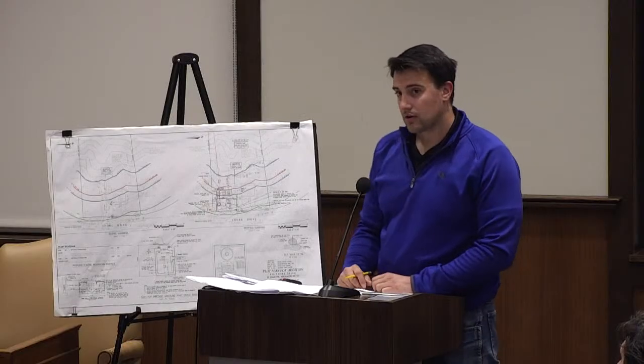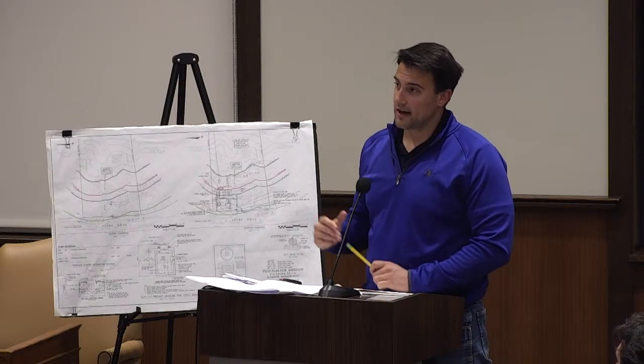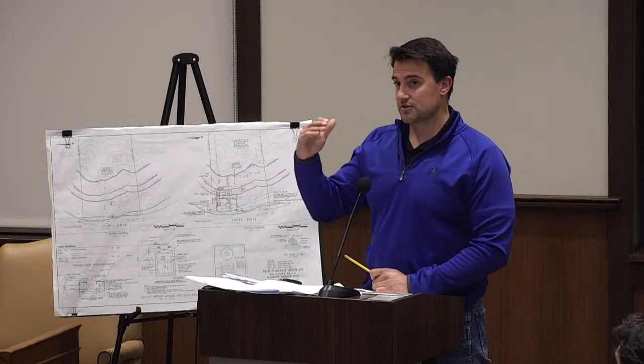Just a couple questions. Explain, the addition is going into the no-build zone. So is that an issue? Is there something we deal with? You've got the coastal bank, the no-touch, and then the no-build. Just want to understand how that works. Yep. So those are all Conservation Commission required setbacks to show on the plan.